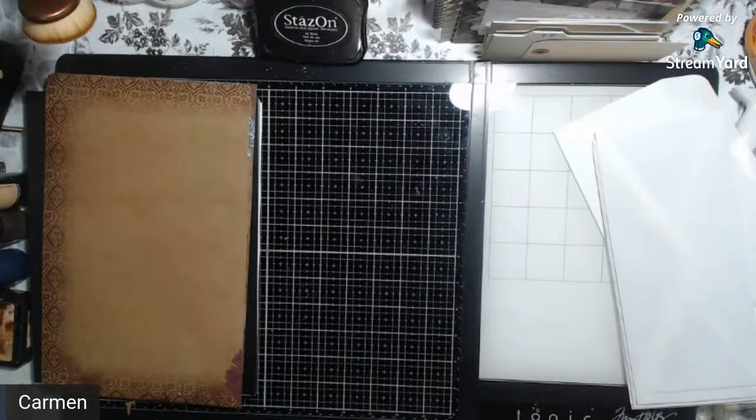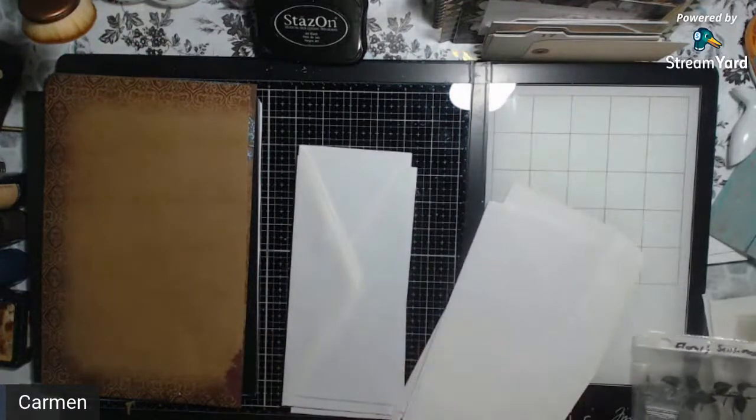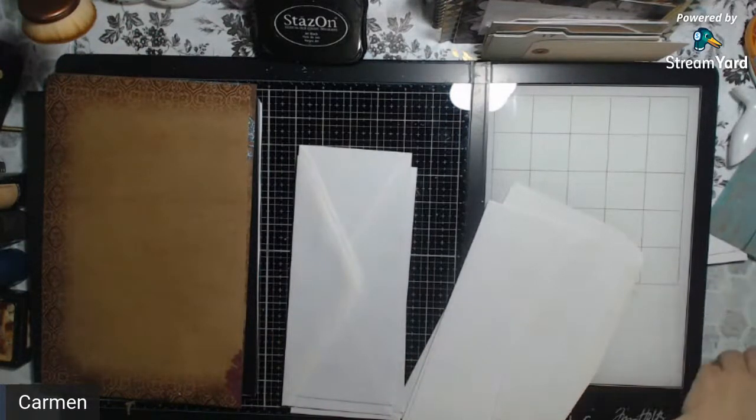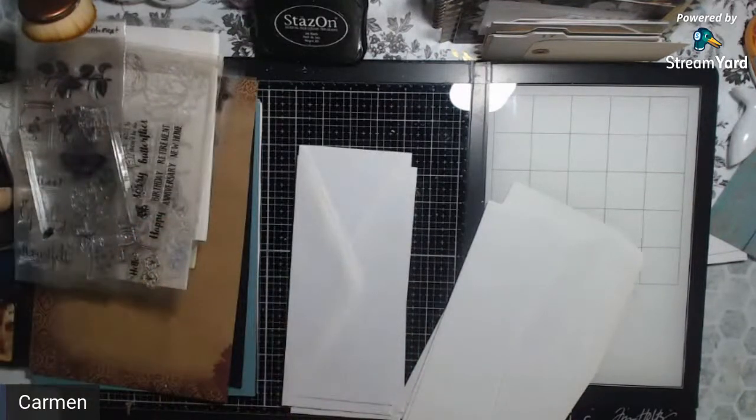What we're going to work on right now is basically going to be these things here, the envelopes. And I got a whole bunch of stamps that we're going to be using to basically, you know, pretty them up.